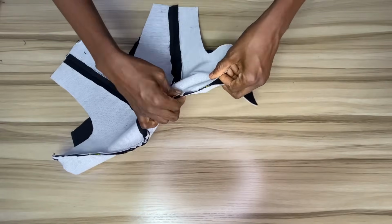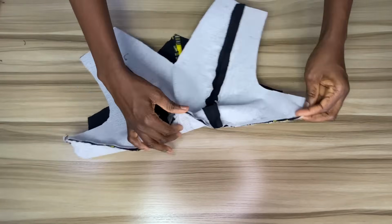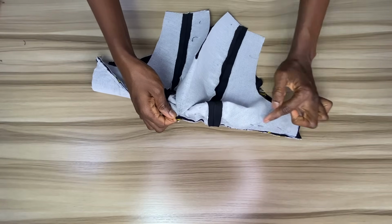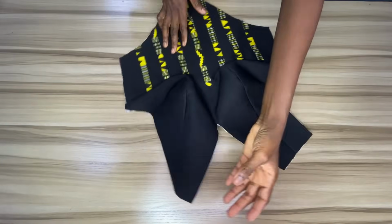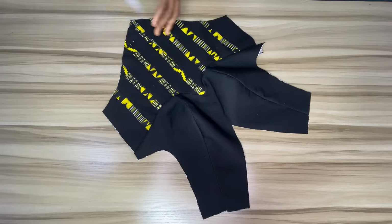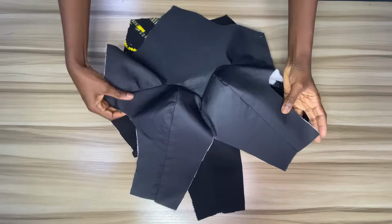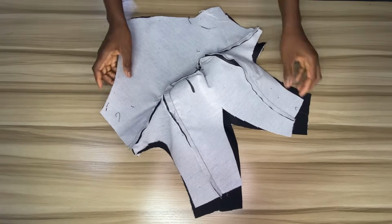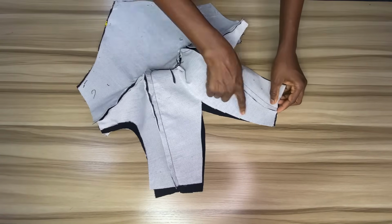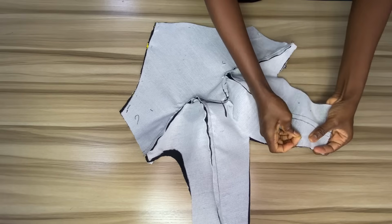After pinning the sides together, you would head over to the sewing machine to start stitching from the center here all the way to the end as well. So guys, after I was done, this is what I had. You can see how neat it is, and you can see how the bone casing is looking all nice and straight. So now I went ahead to stitch down the lining just exactly the same way I stitched the actual fabric. The difference between the lining and the actual fabric is that the lining does not have any bone.